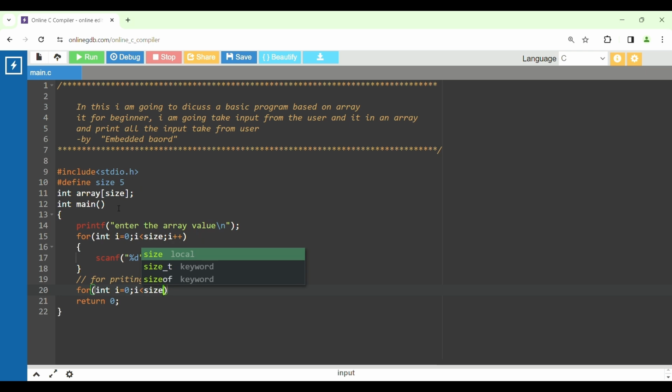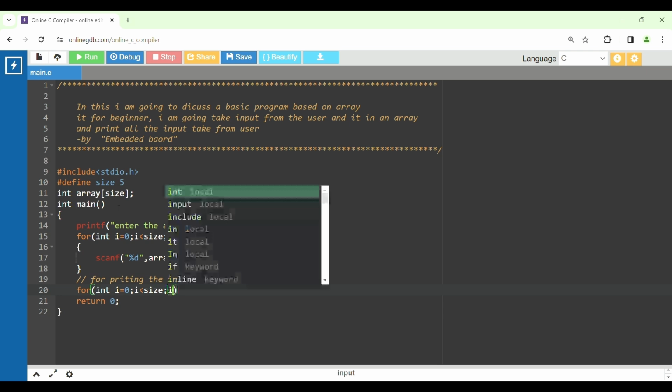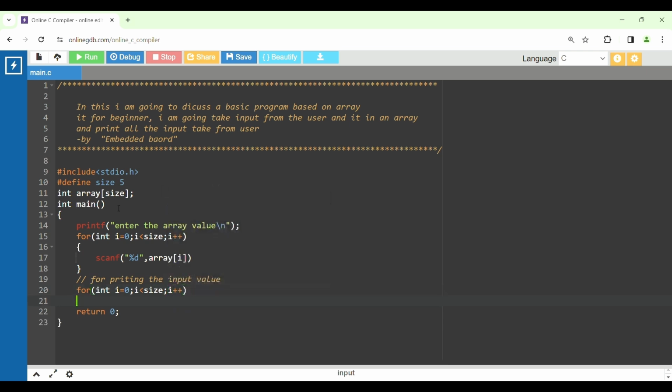Size is equal to 5, so the loop will run 5 times, and every time I am going to use the printf function. The values we store are of integer type. You can also take a float, but here I am using an example of integer values. For integer we use %d, and array of i.